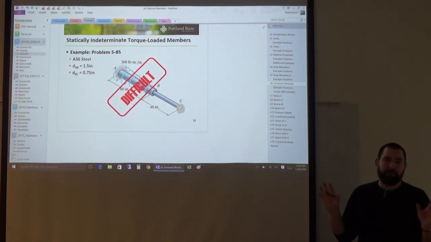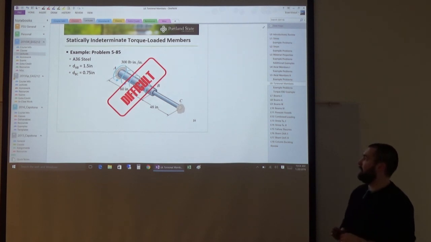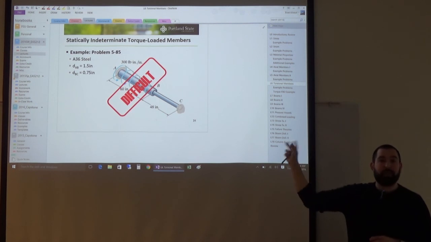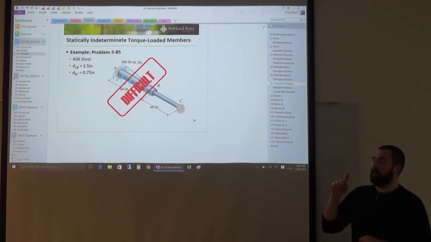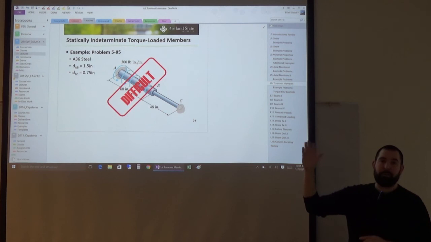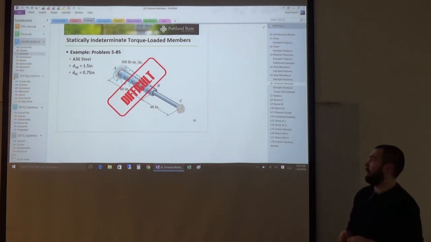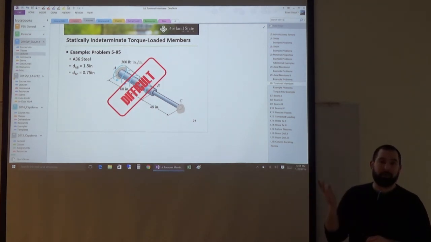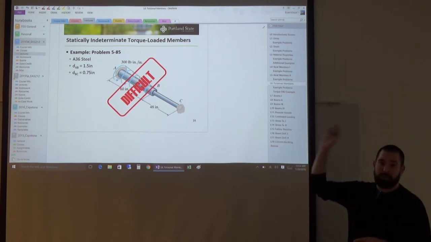This is about as difficult as it gets. I don't have anything like this on the homework, but just keep in mind, here we have a statically indeterminate shaft. The angle of twist of member AB is going to be difficult to calculate because it has a linearly varying distributed external torque, which means the internal torque is going to vary parabolically. So the internal torque will be based off a parabolic equation, which means that the angle of twist is going to be a polynomial to the third power. I have the fully worked out solution if you want to take a look.